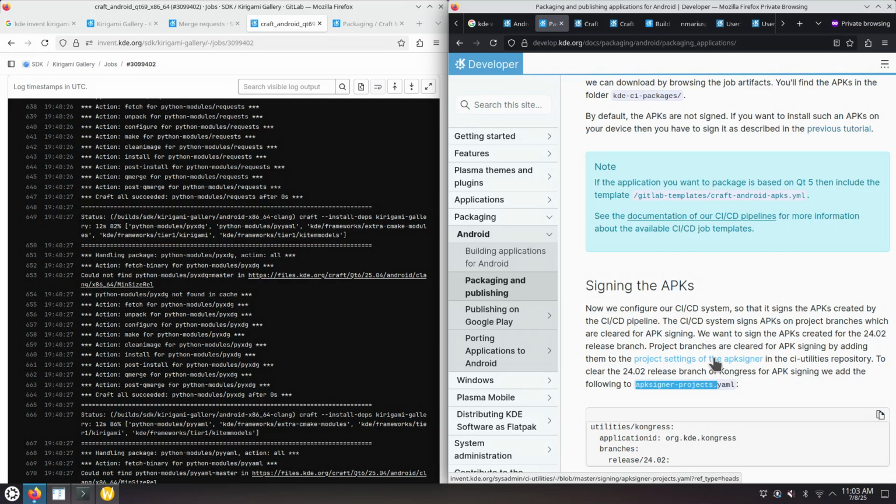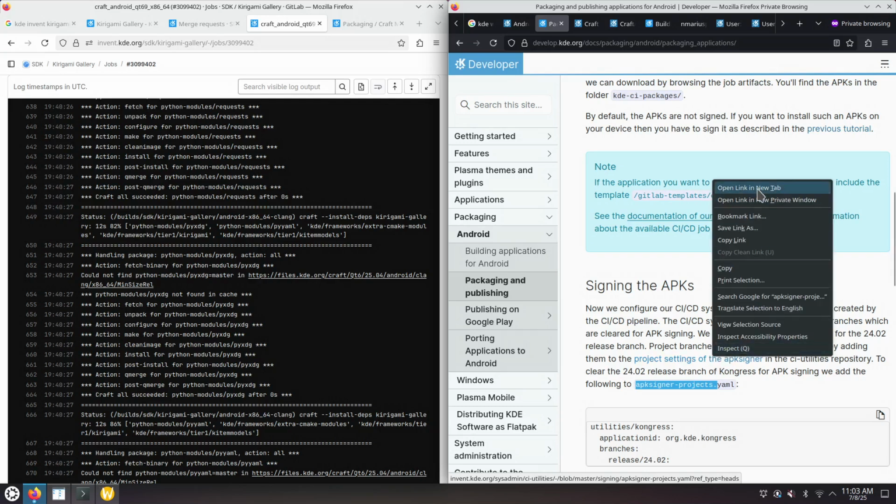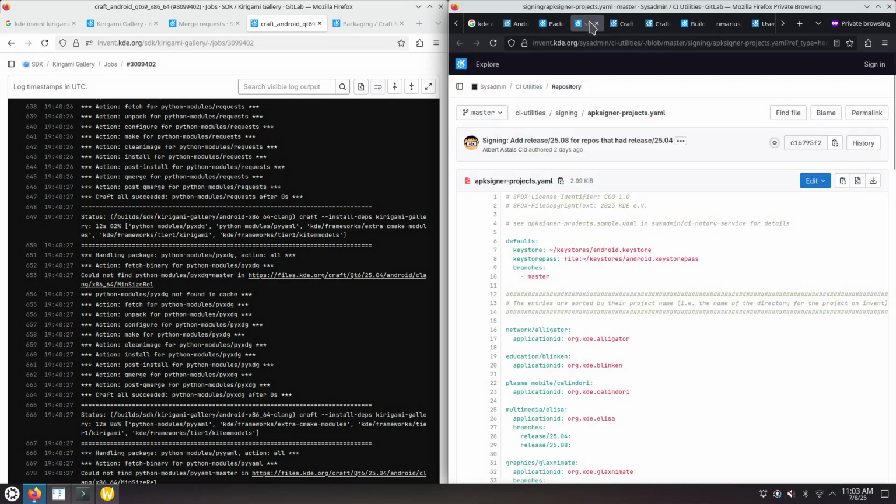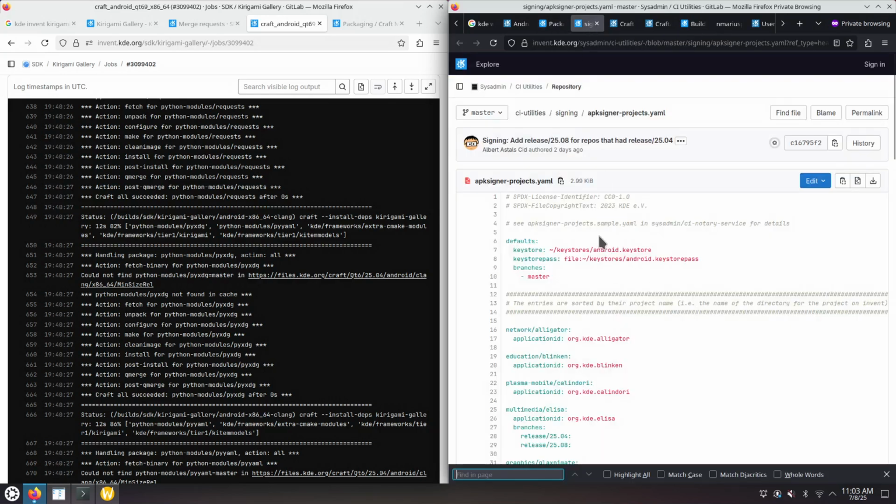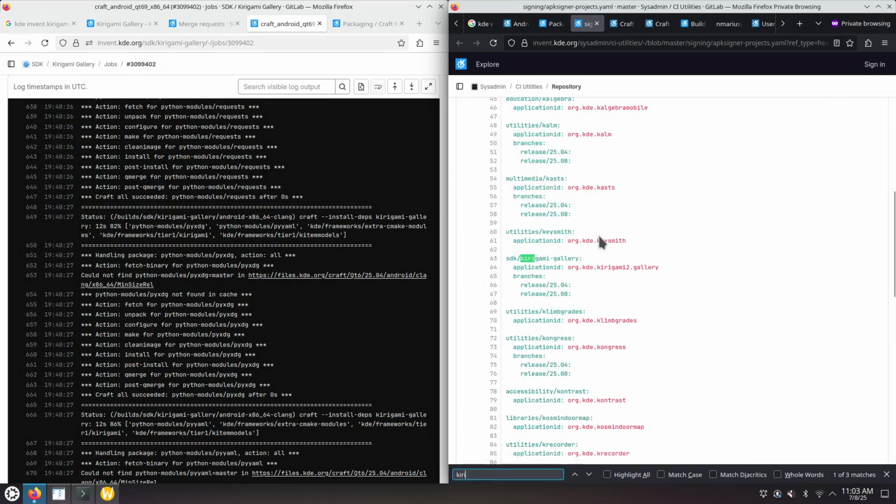There's a file in there, apk-signer-projects.yaml. And in here, make sure that the relevant part exists for our application, which is Kirigami Gallery.